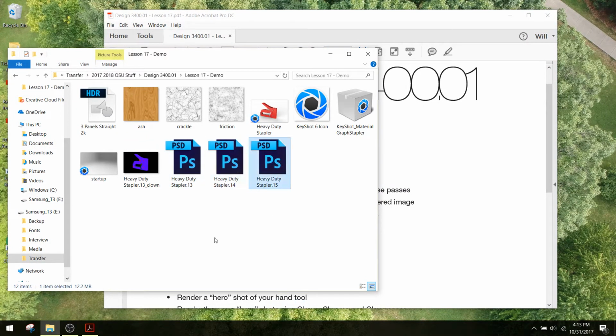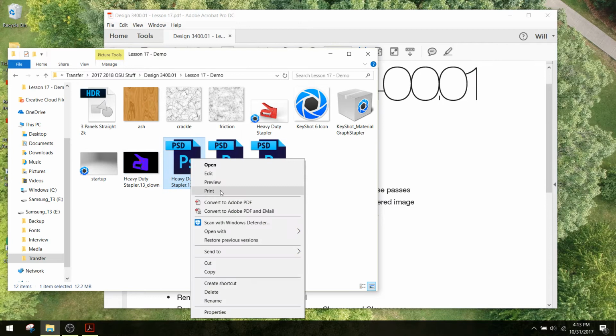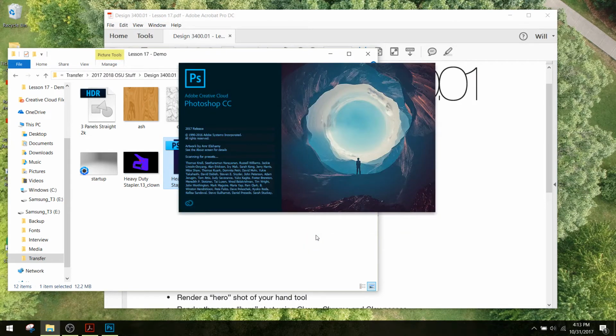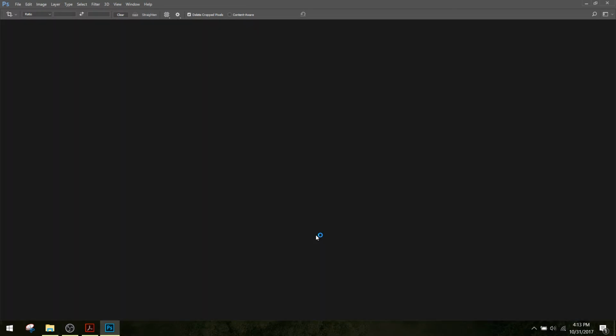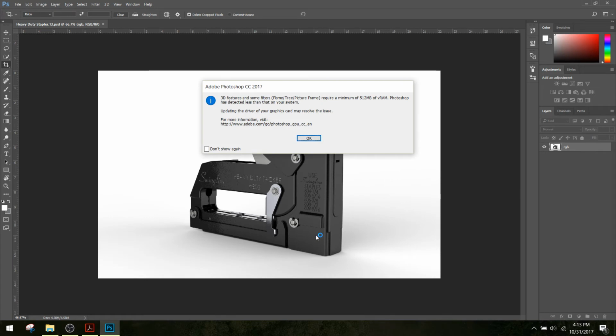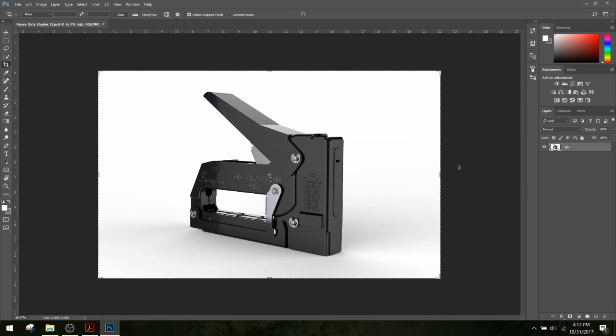So you should see somewhere three renderings plus this funny looking clown pass thing. Go ahead and open up one of those. It doesn't really matter which one you start with. And hopefully you all have Photoshop. That's what we use for this. You can do this stuff in Sketchbook Pro as well, but in general, that's not the space that I do this in.